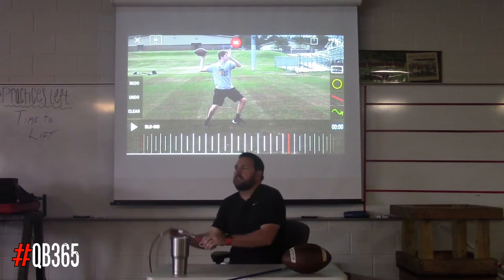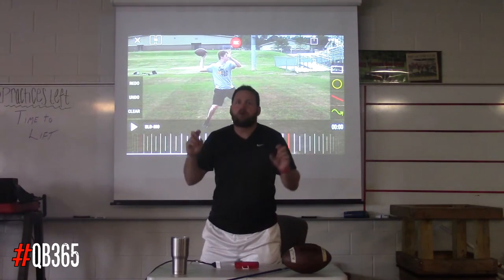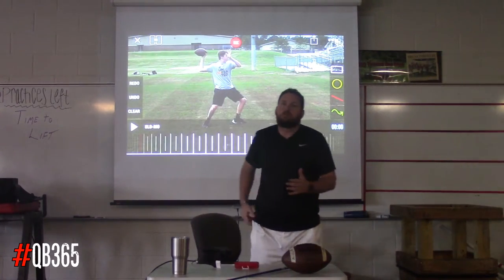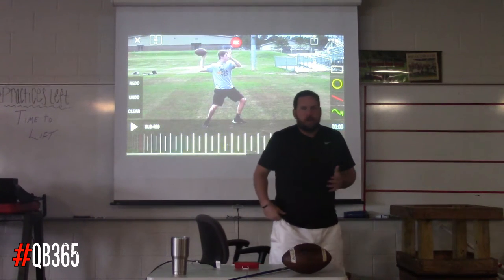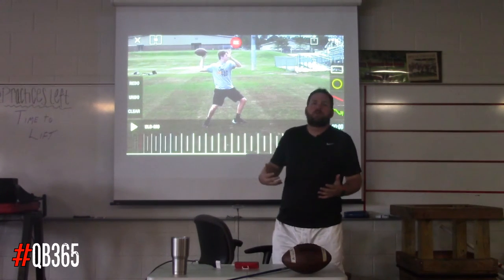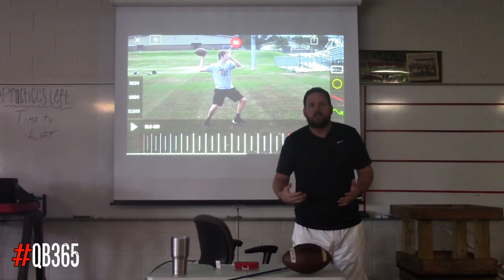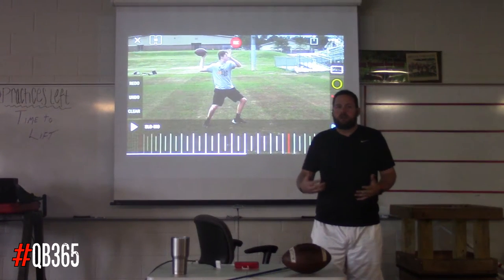Everybody understands that to get power, we need to drive from the backside. We need to use that hip and get that extra power from the hip. Well, sure, you need to do it for the power, but you're also going to need to do it to be able to control the ball better, all right?